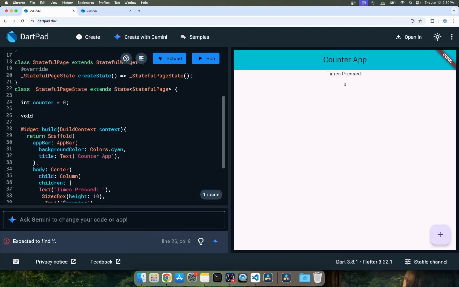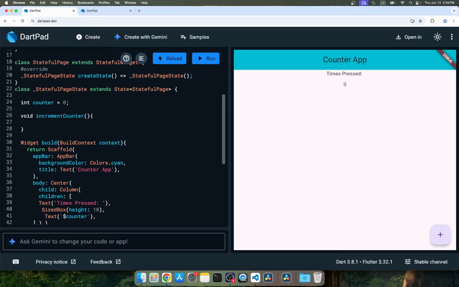So if you remember how we create functions in Dart, it is name of the function. Let's call it incrementCounter. Sounds better. incrementCounter, parameters, which we have none. And then curly brackets.